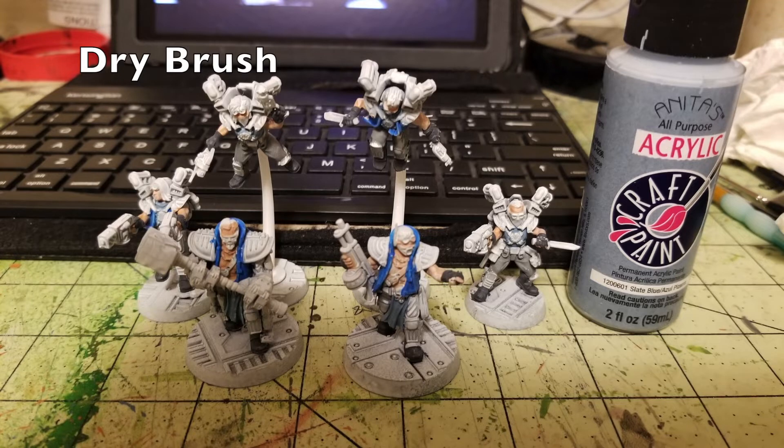The nice thing about this color scheme is that all the colors — Pavement for boots and gloves, Gray for pants, Skyline for tabards and t-shirts, and Bright Blue for jackets — can all be dry brushed with exactly the same color: Needed Acrylics Slate Blue, just $0.75 at Walmart. I did an all-over dry brush across all those areas at once. When dry brushing, always go lightly — you can always add more, but it's very difficult to go back darker. The darker colors stay in the recesses while slate blue catches the raised surfaces like knuckles, folds, and fabric, adding great three-dimensionality. The chalky finish will disappear once we do the oil wash.